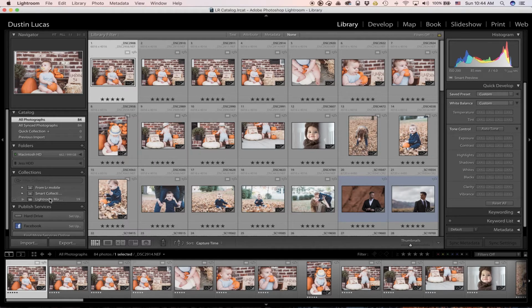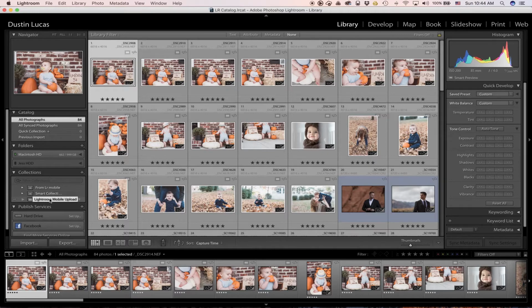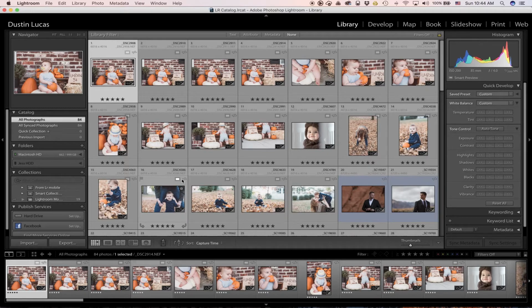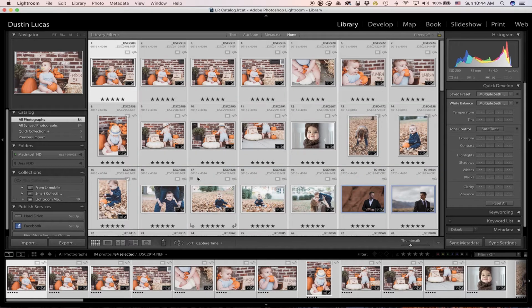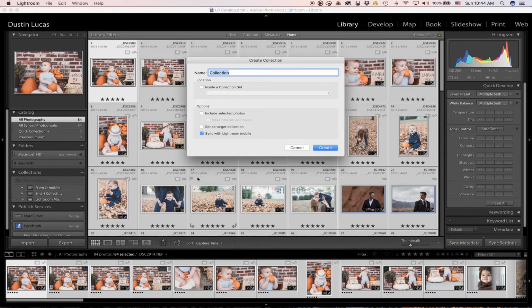As you can see here, I have a collection down at the bottom that I've already created. So if I select all 84 images and I want to create a new collection, I hit Command N, and I'm immediately given the option to name this collection. I can put it inside of a collection set.